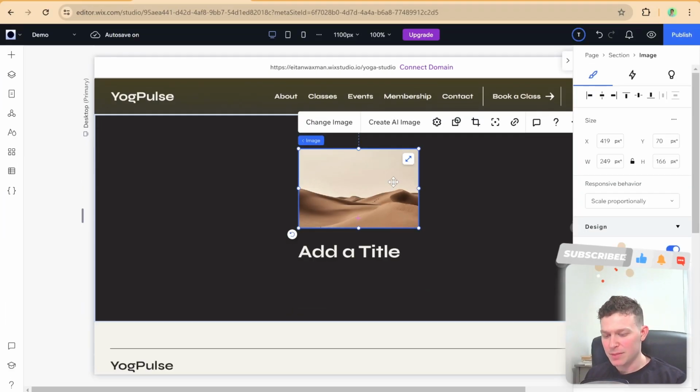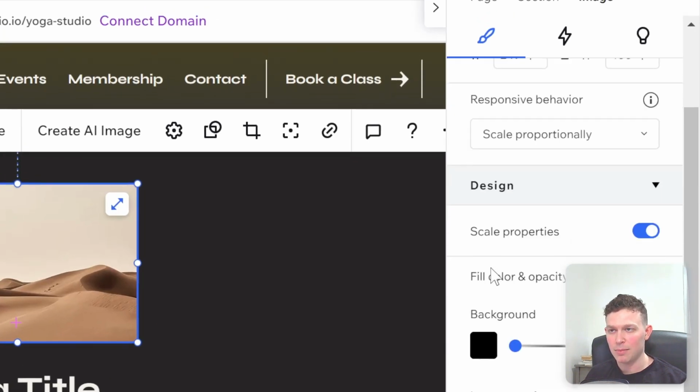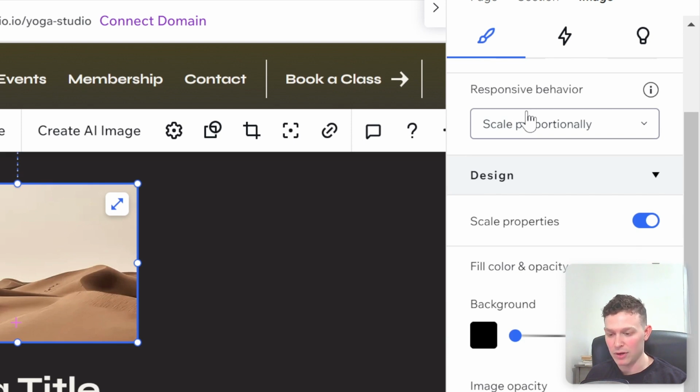Okay, so let's start off simple and see how we can adjust the responsive behavior of different elements. And it's important to remember that while I might be showing with an image or with some text, different elements in Wix might have different options here with their responsive behavior, but I think that these are good examples that will give you a good grasp of what is possible. So if we take again a look here at this image, so I've selected it, and you can see here that under the sizing panel, we have this panel over here for responsive behavior.